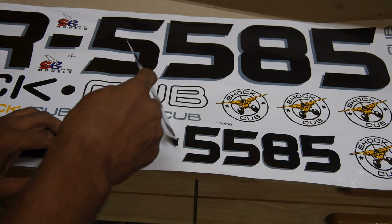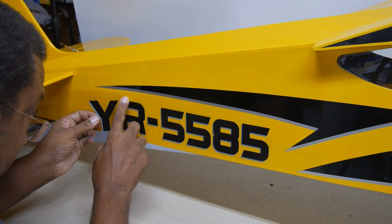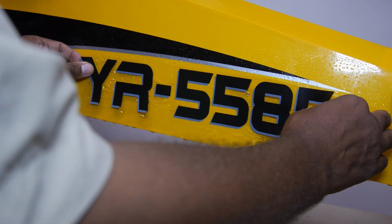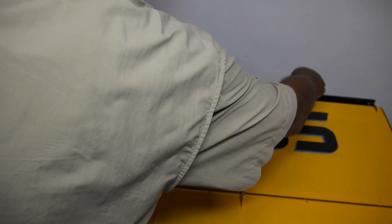The peel and stick decals can be applied dry if you take the time to smooth out any bubbles. Or wet, which makes it easier to reposition things, especially for the large decal under the wing.